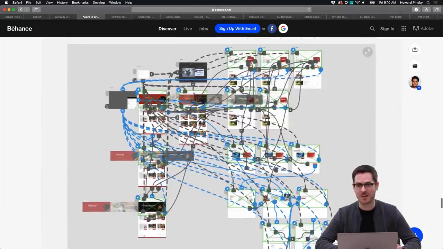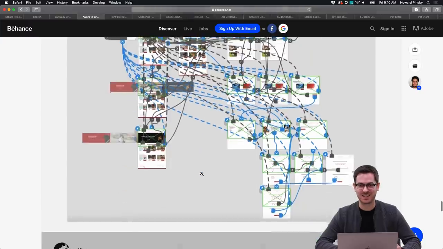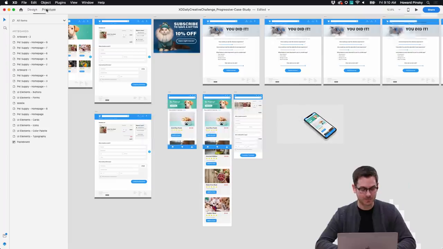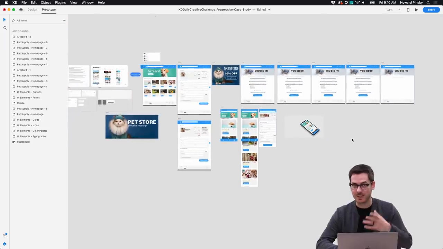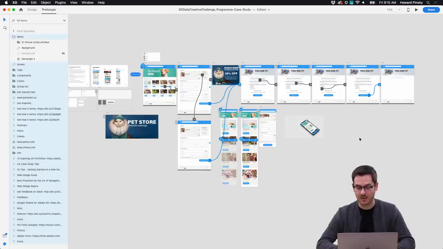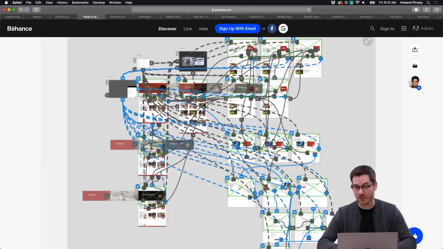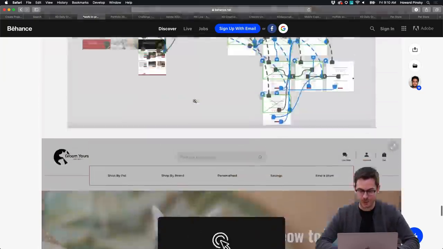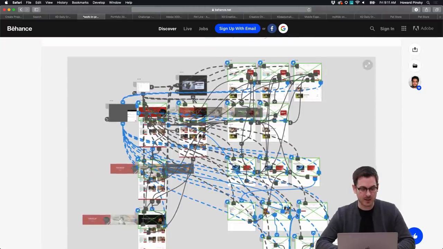And the wireframes. I always love seeing things like this. If you go into prototype mode back in XD, by default you're not going to see your wires unless you click on an artboard, and it'll show you the ones from that artboard to another artboard. But if you press Command or Control A, you'll see all of the wires going from all the different artboards. So that's always fun. And when you have a super in-depth project, you can just do things like this. And an interactive prototype. Awesome, great job, Anurag.